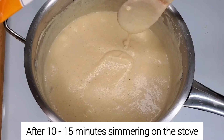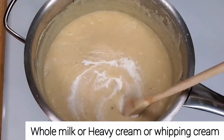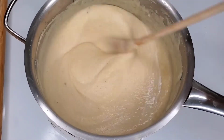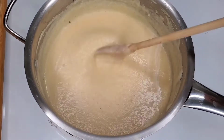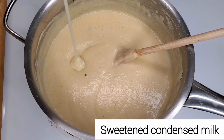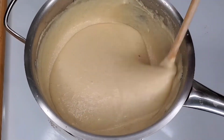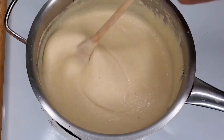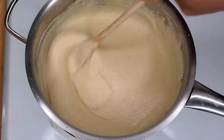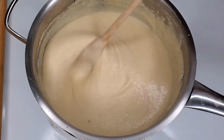And because this is my rich and creamy porridge, I'm adding some heavy cream. You could use whipping cream too, or some whole milk, not low fat, like rich whole milk, and condensed milk to sweeten. If you don't want condensed milk, use your sugar. But this version of my cornmeal porridge is a stick to your ribs, thick and rich and creamy porridge. All right, so all those ingredients are going to contribute to that.